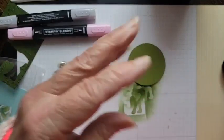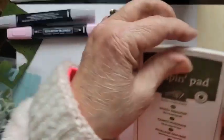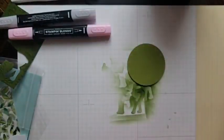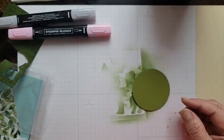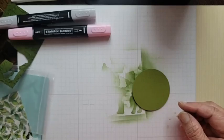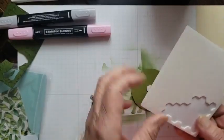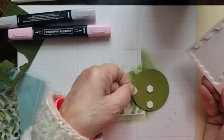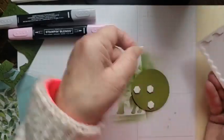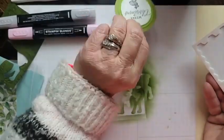Okay. Then on the back side, let me just close my glue up for a moment. And we are done with the ink pad, so you're just going to pull and close. And put this brush over there. So next we're going to add the regular size Stampin' Dimensionals. And we're going to put one in the center, one here, one here, and one here, and here. And then we're done with that for the time being.